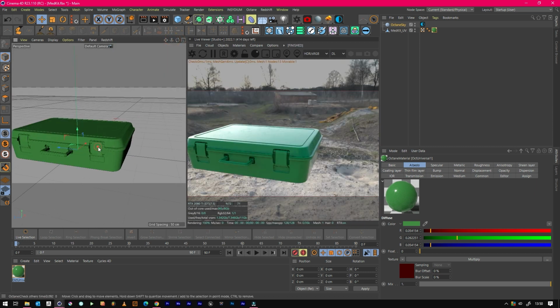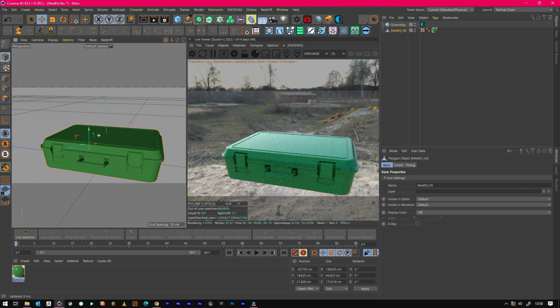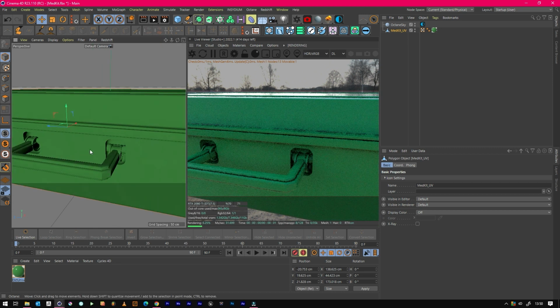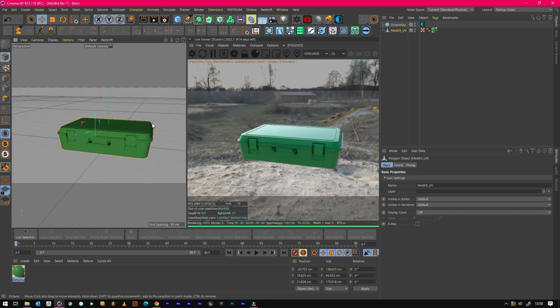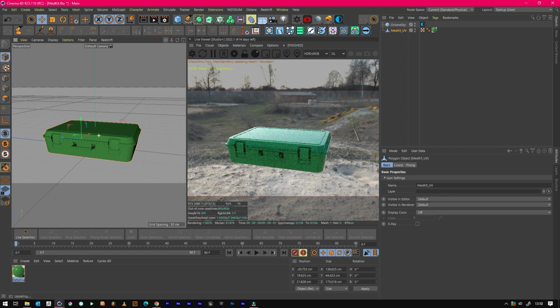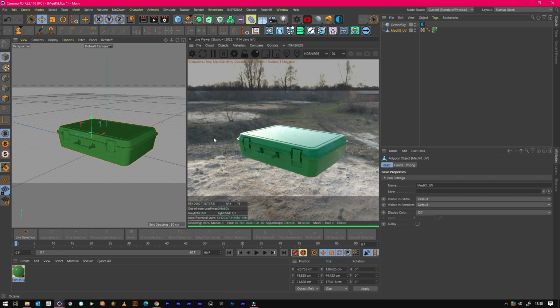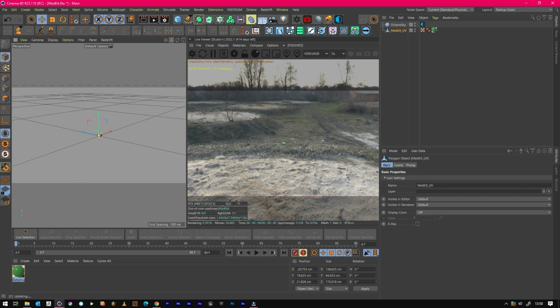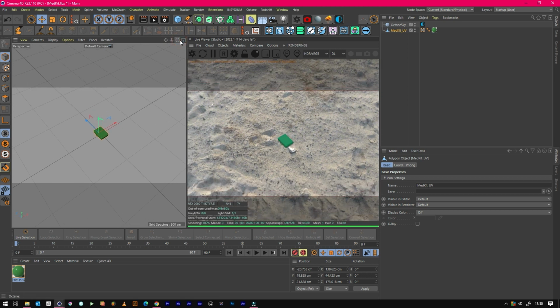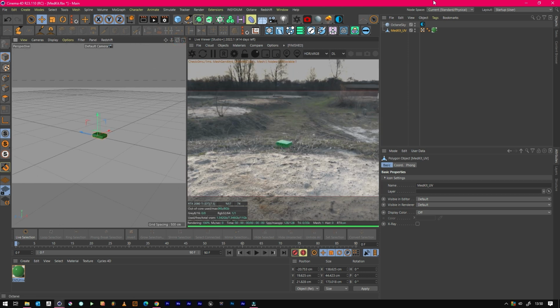And obviously it just means selecting all these polygons separately, which isn't nice if you wanted to add different colours in different places. So that's one way you could use our base meshes, just with a simple shader to populate the scene with ease. If it's a background element and you just need a suitcase, a little green case, that looks fine, doesn't it?